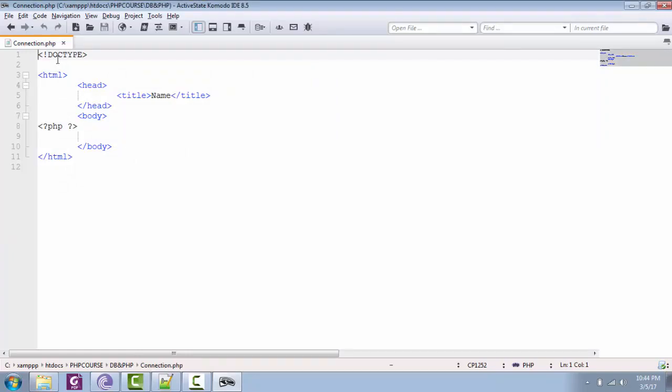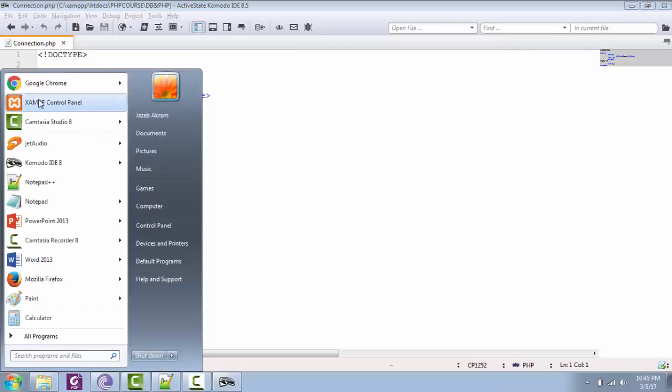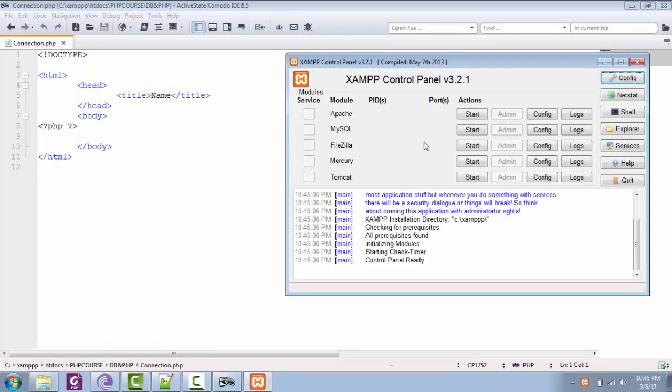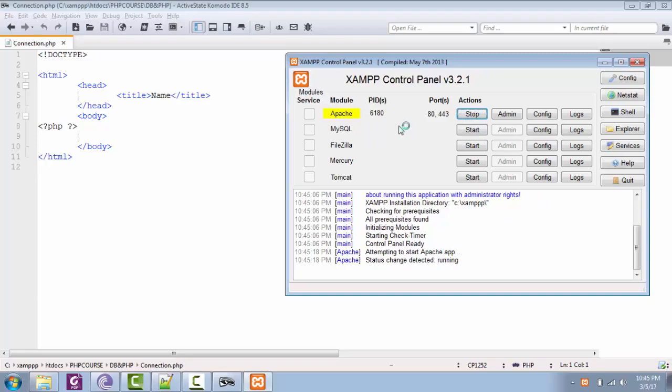But before moving any further, I want to show you something from the XAMPP server. So here is my XAMPP server. Now you can see we have worked on Apache, and it's time we should work on MySQL. For starting our server localhost, we need to start the Apache server, and for starting our database we need to start this MySQL.